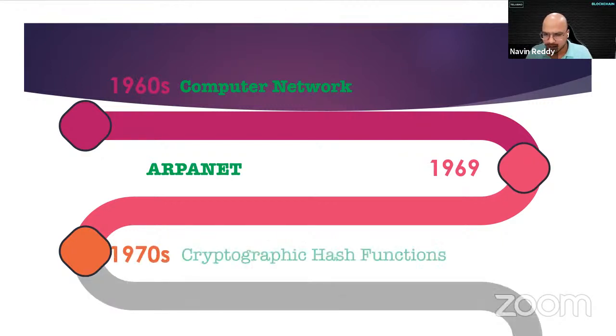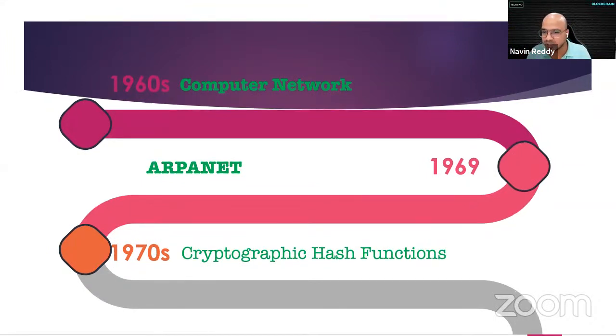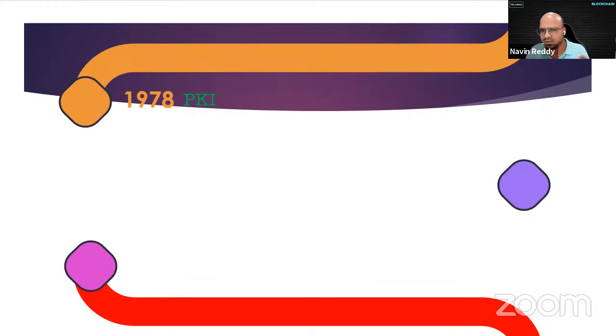Okay, then in the 1970s, something came, which is cryptographic hash functions. Of course, we'll have a separate session on cryptography, but that's how the timeline went. So cryptography got famous because of hash functions. Now, cryptography is not new, but including that into computer systems was something new. Then we got PKI, the public key infrastructure: public keys, private keys. Again, these are prerequisites for blockchain. We'll be talking about this in the upcoming sessions, but if you get enough time, do read about PKI, public key infrastructure.